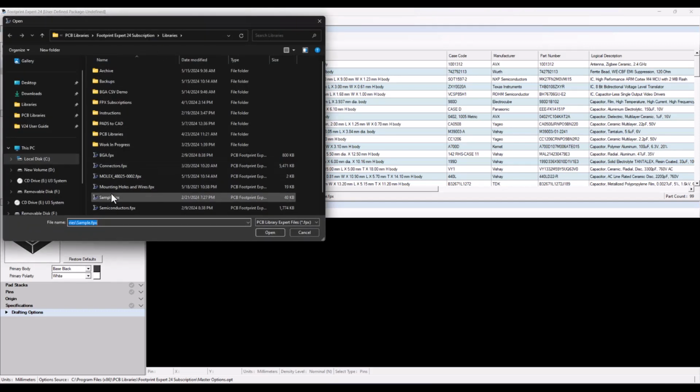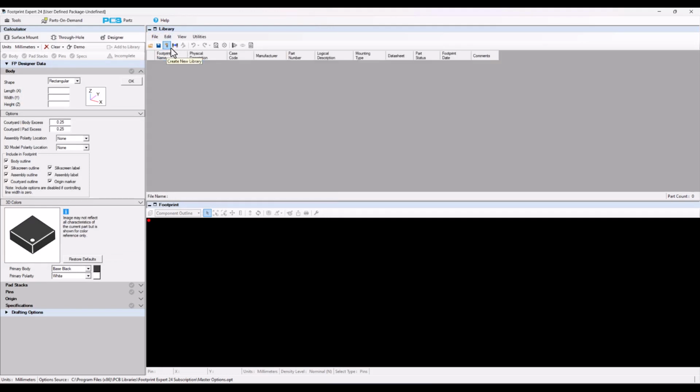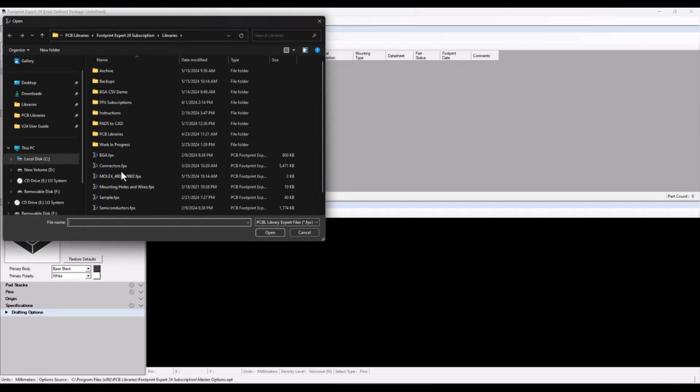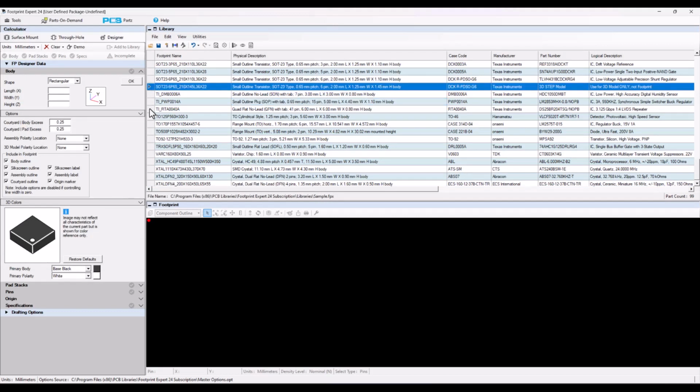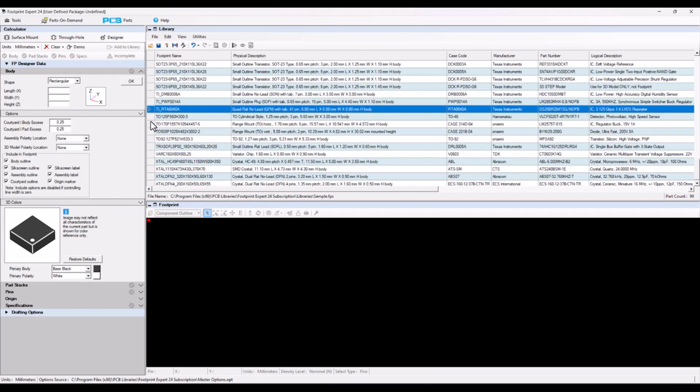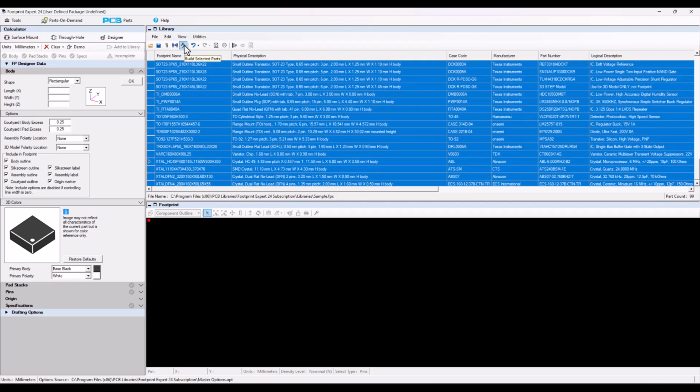You click on that button and you can open up any one of your FPX files. You can save your FPX file, start a new library, or import a library. Let's say I want to import a library and batch build. In order to batch build, you can highlight some rows like this, or control click whichever parts you want to batch build, or select the upper gray button up here, and then use your batch build to go out and batch build the entire library for whatever options you want. Undo and redo are for when you're editing your FPX file and changing things, if you want to undo or redo anything, including adding new parts. If you add a part and you don't want to add it, you can undo it.